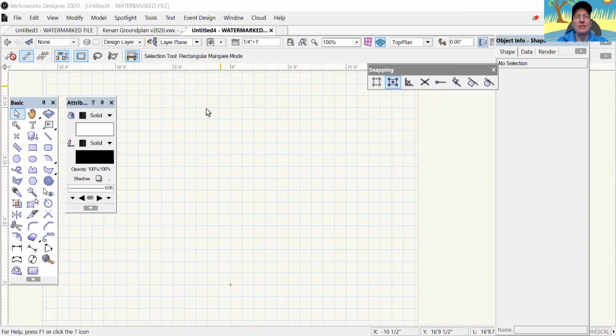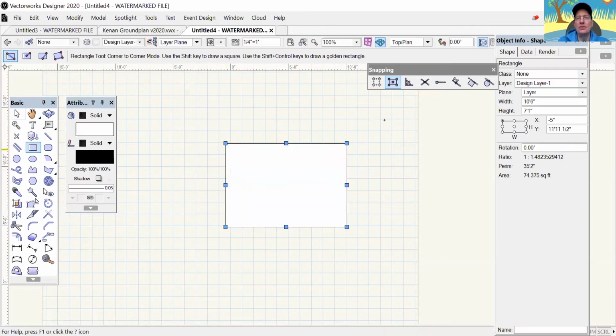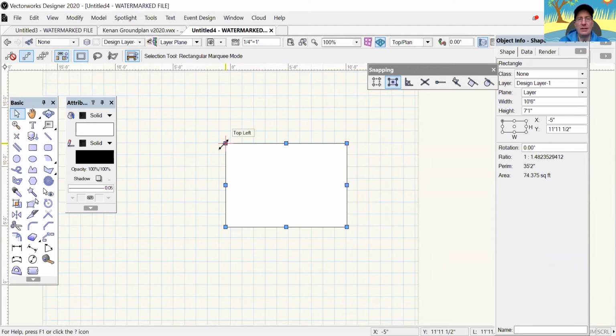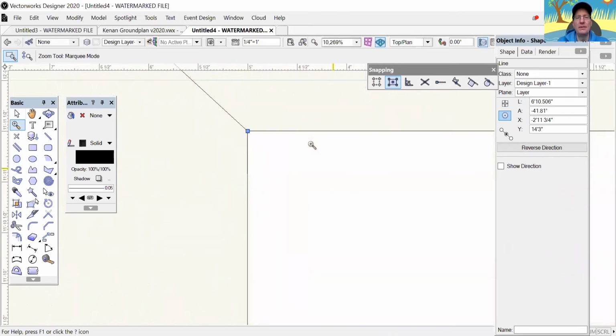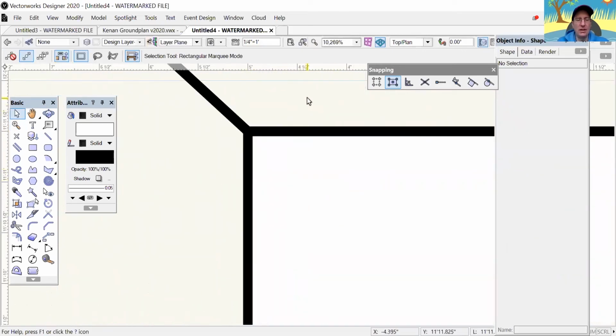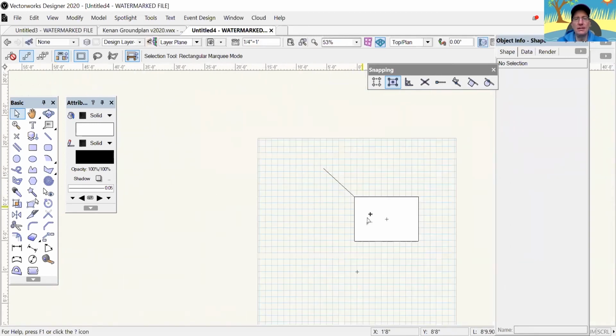Snap to object, I will usually leave on. And so that is, if I have my cursor here, I can select, and now I'm snapping to the object, right? You can get top right, center, top left. And so now if I draw a line starting from there, I know that that's connected. I can zoom in and go, okay, most definitely those lines are connected.